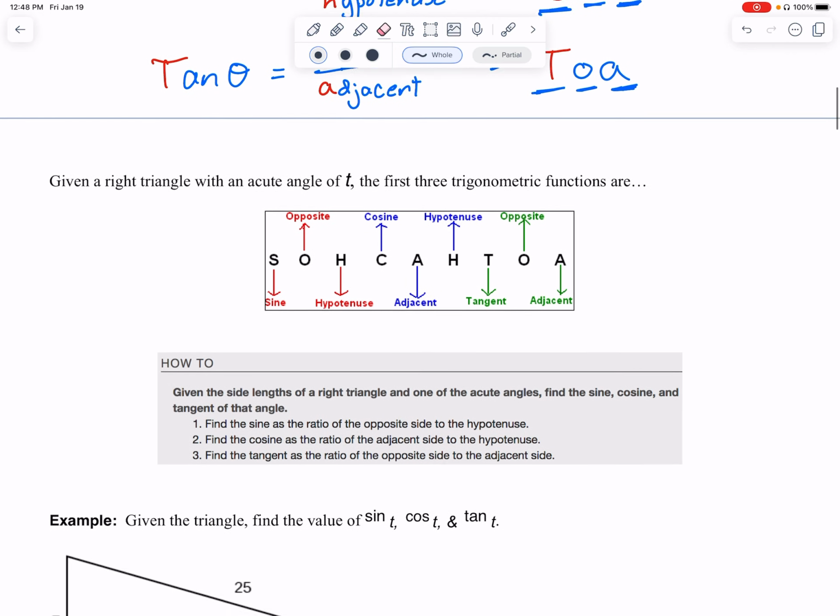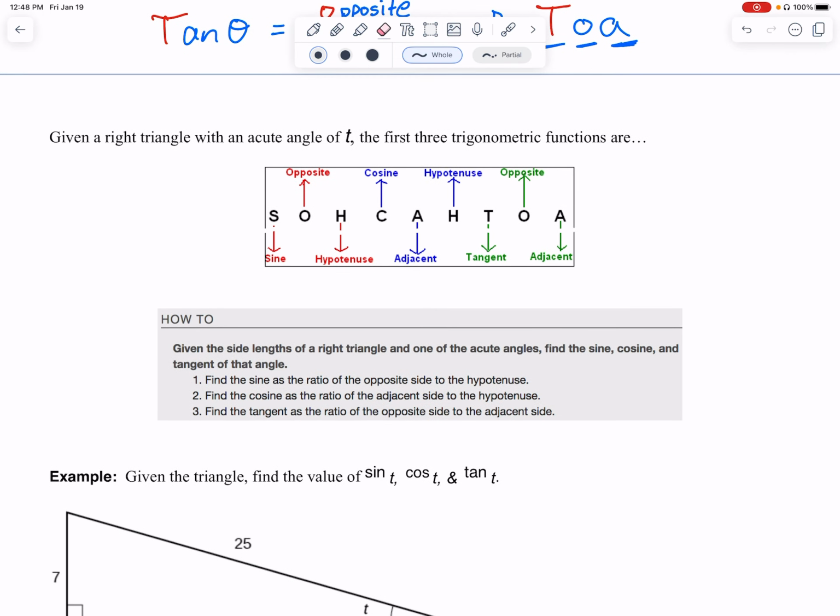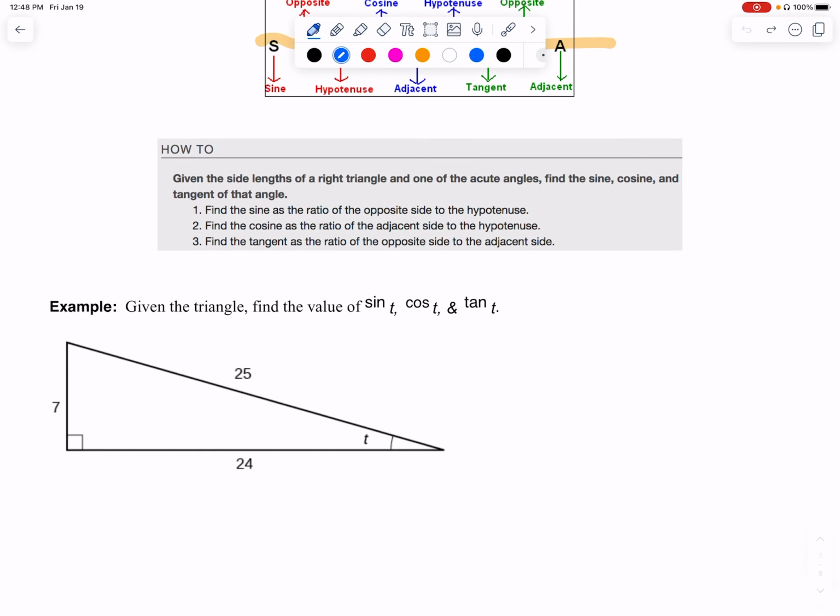All right, so here it is. We memorized it straight, this line here. Let me highlight it. SOHCAHTOA, or some old hippie caught another hippie tripping on acid. And this gives us some kind of mnemonic device to memorize each one. So let's find sine. I don't know why this is printed weird. Sorry about that. Sine of this angle t, and they even gave us the ratios. Okay, so sine is some old hippie. So that's opposite over hypotenuse. So here's my t. Opposite is 7. Hypotenuse is 25. So it does work. I mean, it gets us what we need.